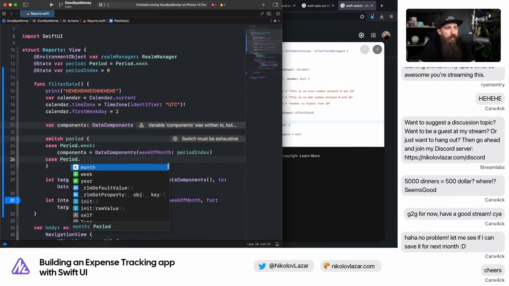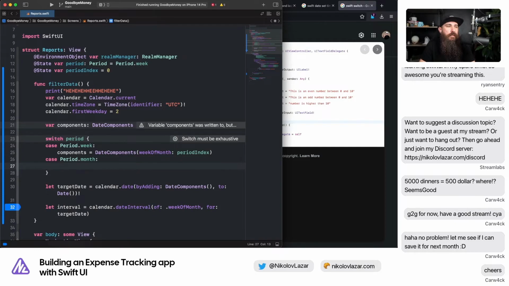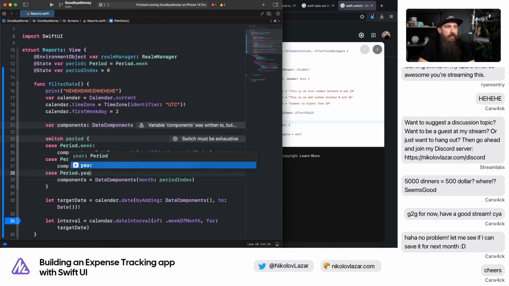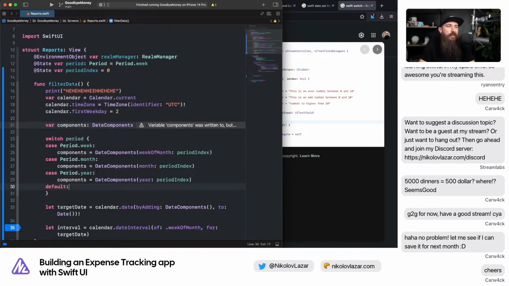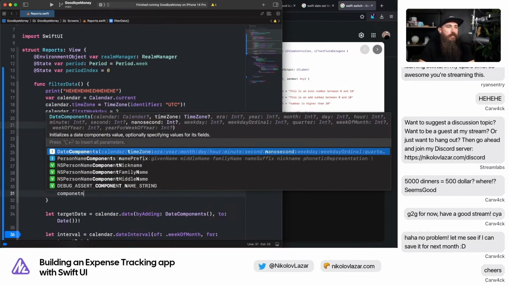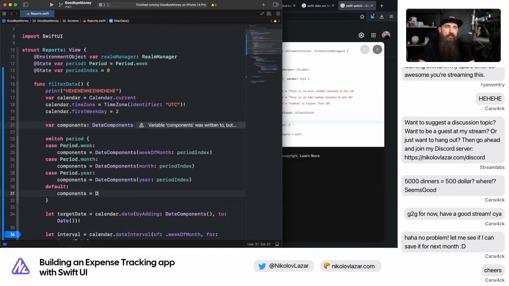Period dot month, right? If we're talking about something month, not last, but something, that would be adding a month. Yeah. And then we have the year. Here we go. That's about it. And by default, I don't know, just components equals, yeah, do nothing but don't be nil, please.